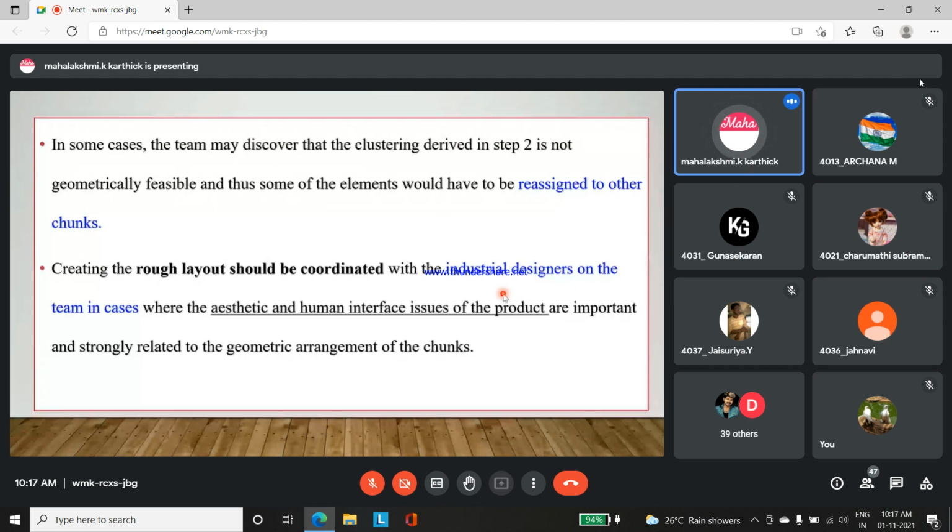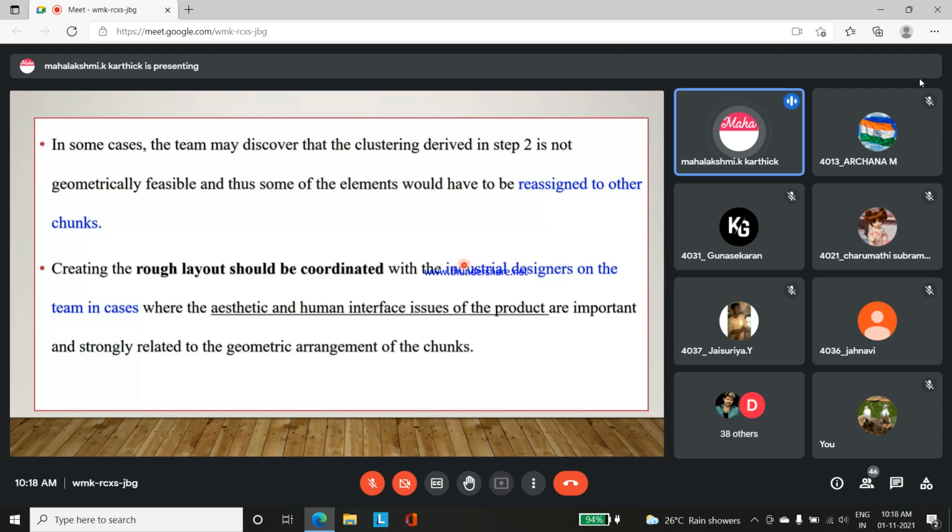Now you work in an Apple company, or a smartphone company like Samsung. You are an industrial designer. Who are the industrial designers? Apple parts and the physical appearance will be following a particular standard. That standard along with the architectural design should be coordinated together. So the rough layout should be coordinated. Whatever functionality and physical parts you give should be parallelly communicated with the industrial designer. You have to discuss with the industrial designer and create the rough layout for the step 3 process.